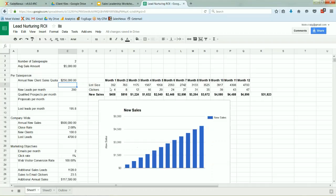So this spreadsheet shows you how that list size builds up over time, and the amount of responses that you start to see builds up, and the sales that come from that builds up. So in a small business that's doing $500,000 a year, after 6 months, you're seeing $3,000 in additional sales. That's significant. After 12 months, you're seeing almost $5,000 in additional sales. That is nothing to sneeze at, and is probably getting close to equaling the amount of money that you're spending on marketing and things in that size of business.